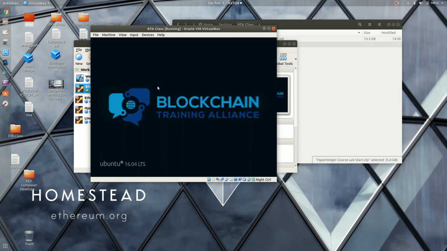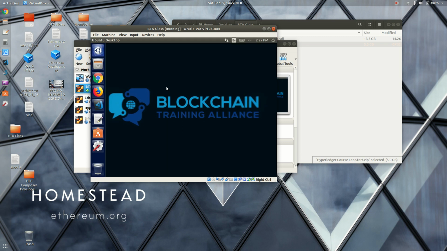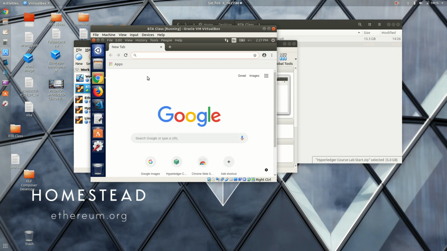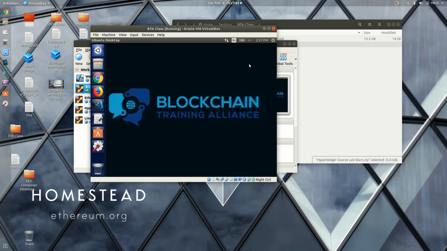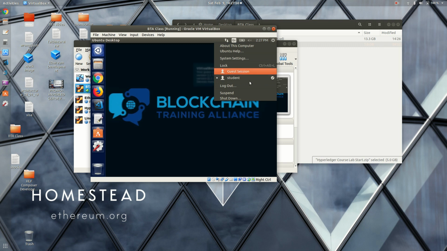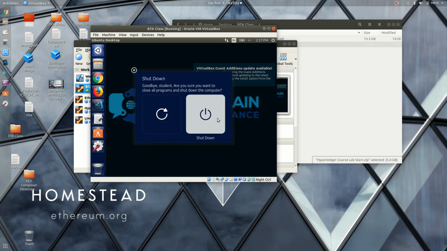You should be able to log on and get to the desktop in your Ubuntu environment. If you've gotten this far, good news. The lab should work for you without any problems. Just as one final test, go ahead and launch an application. How about Google Chrome, the browser? And we'll just make sure it starts up okay. And sure enough, it does. So I've got a working lab environment here. I can go ahead and shut it down by clicking on this gear in the top right and choosing the shutdown option.